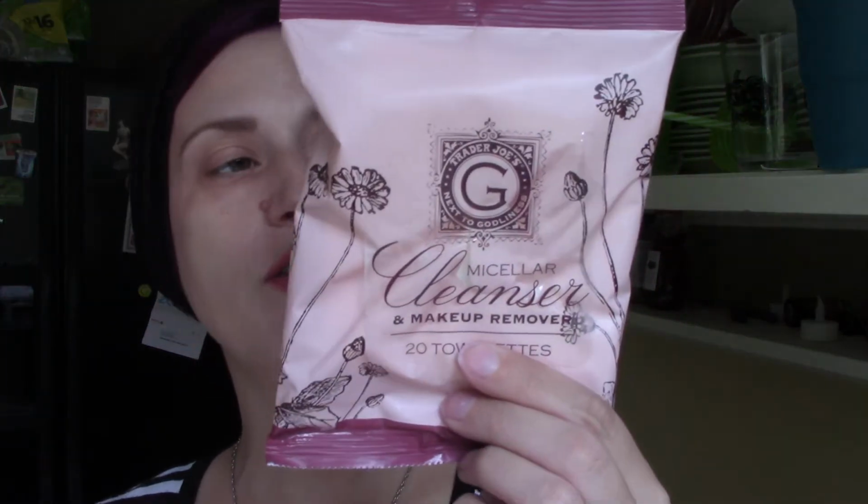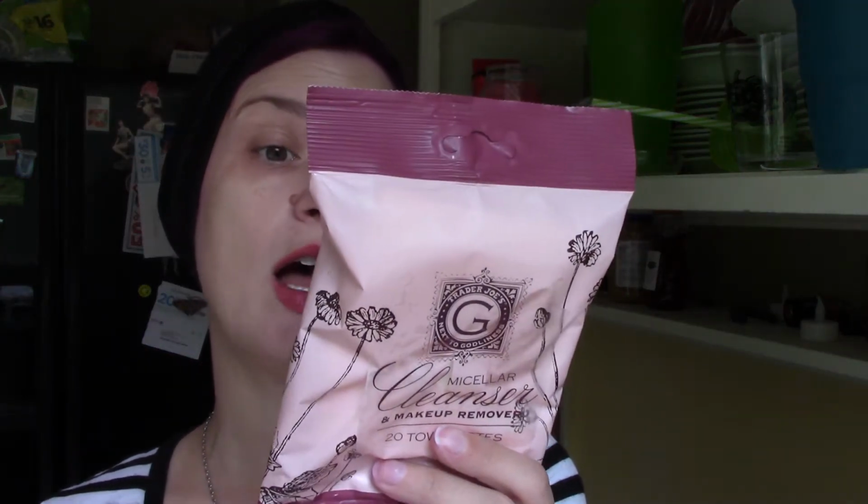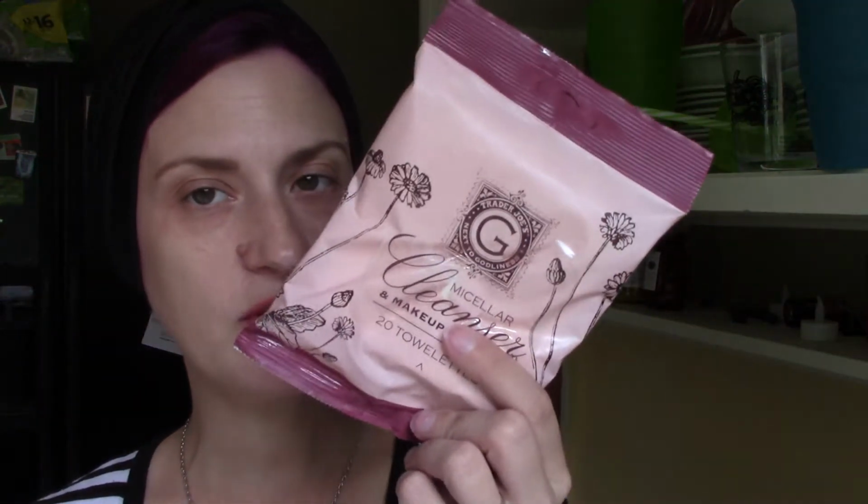So moving on to things I like. I've got a skincare thing. This is the Trader Joe's Next to Godliness Micellar Cleanser Towelettes. I have been using these for a while now and they're really nice. I know that they're not what caused the reaction because I've been using them longer than I've been using this. I've only used this twice. The first time I used it, my skin got a little red, but it was okay. But right now my allergies are really acting up, and so when I put it on again, it went bad. But yeah, so these are good if you want an inexpensive cleansing wipe and you have a Trader Joe's in your area.